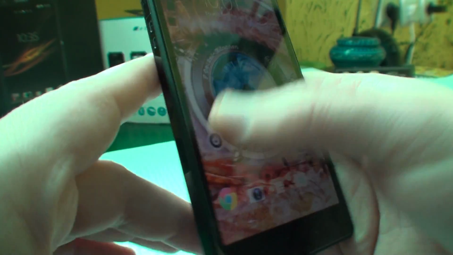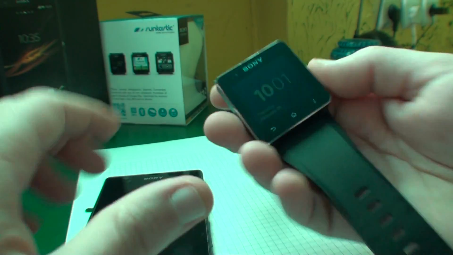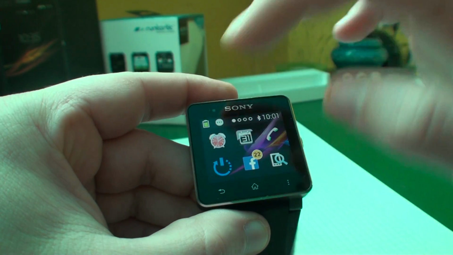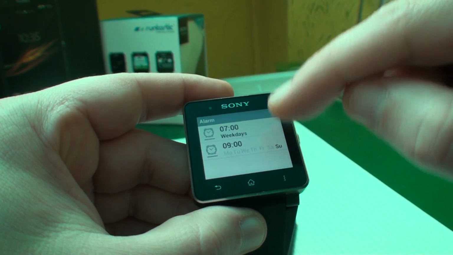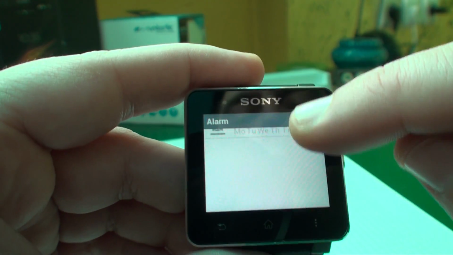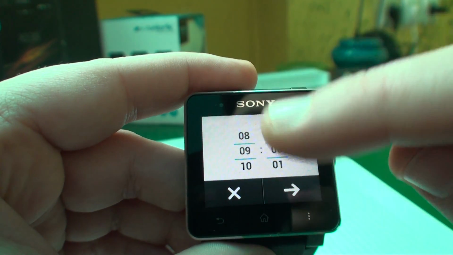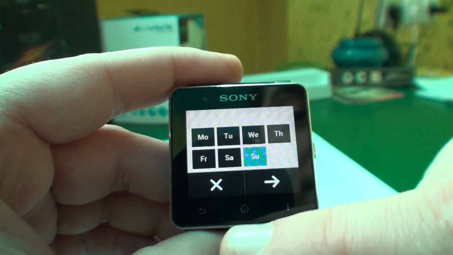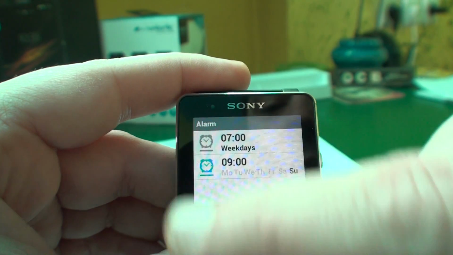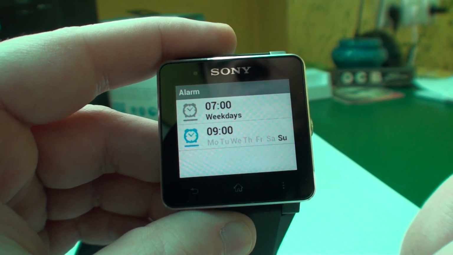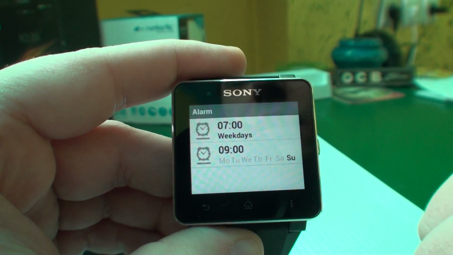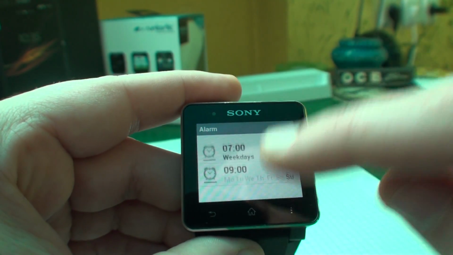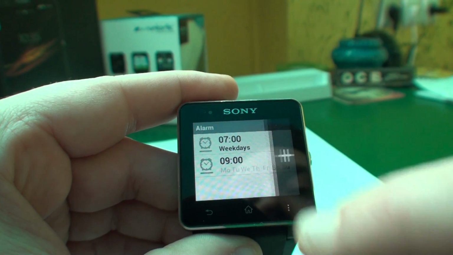So let's start with the watch. What are we gonna find in here? Well, let's start from the left side. We've got a little alarm application, so you can set the alarm over here. You can choose the hour, and after the hour you can choose what day it will be enabled. You can also enable it by just clicking on the clock on the left, and it will turn blue, so you know that the alarm is activated. Well, that's it. You've got nothing else over here. You can view alarms, you can add them over here. That's it.